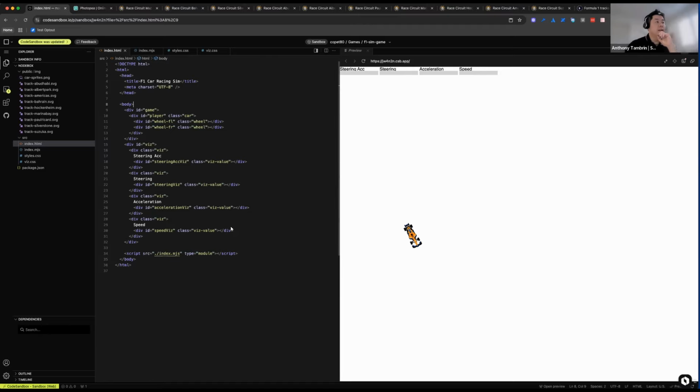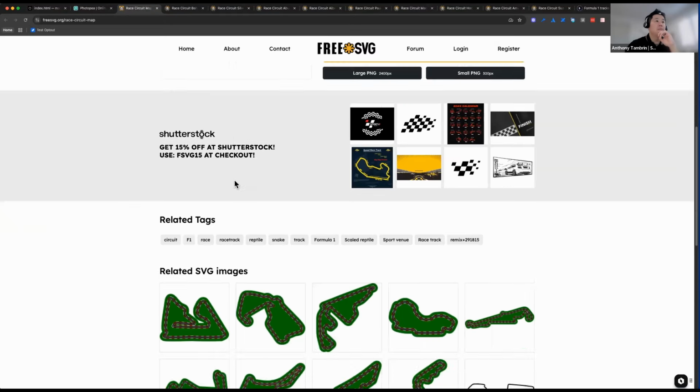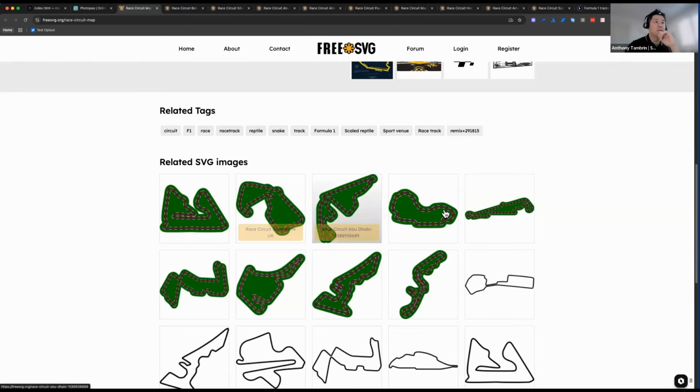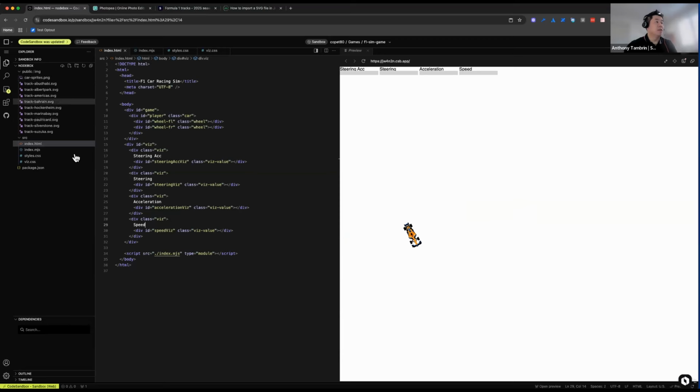Right, back here again. This is part 2. I'm gonna start looking into the infinite scrolling. I'm gonna put some tracks on it, and I've been lucky enough to find some downloadable SVGs of the F1 track circuits like Bahrain, Silverstone, Abu Dhabi, Albert Park in Melbourne, and I've downloaded all of these and put them as SVG here.